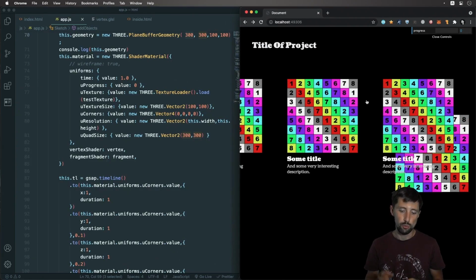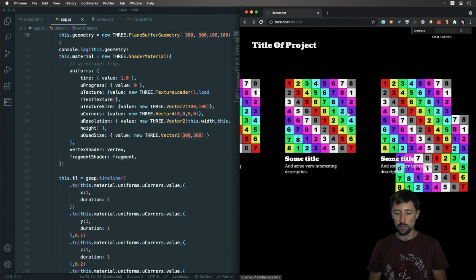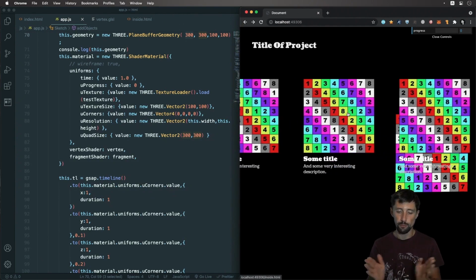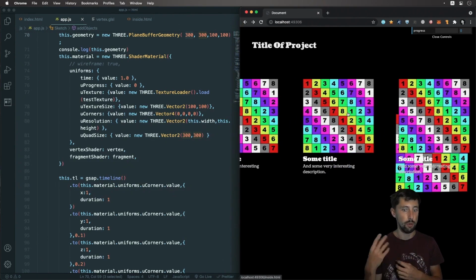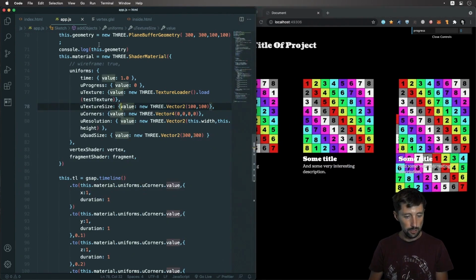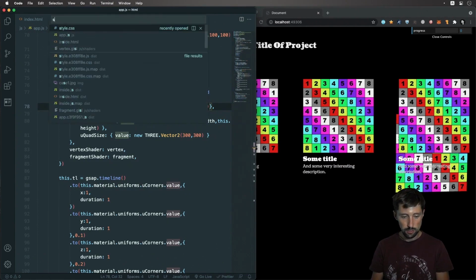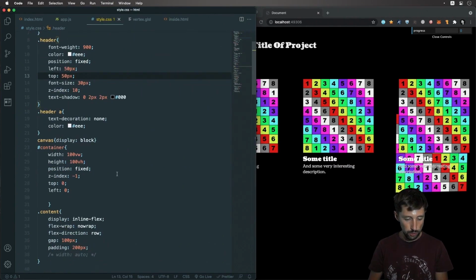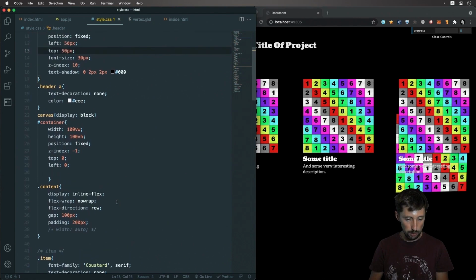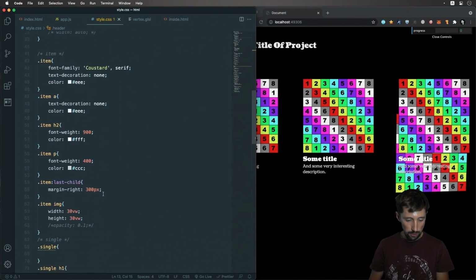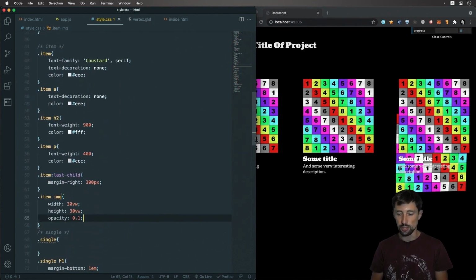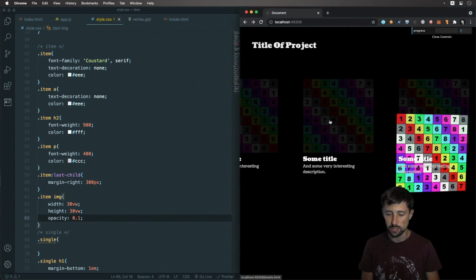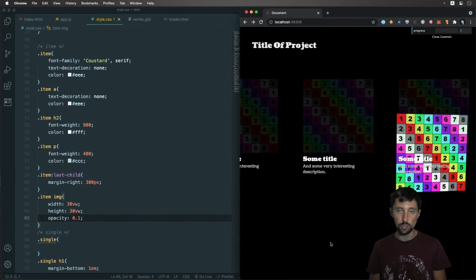So now let's merge WebGL and HTML even closer to each other. So right now we have just the canvas on the background and those images. We need to somehow merge them so each image is in the WebGL actually. I even set the transparency to each of the images just so we would see immediately when something in the WebGL happens. I have the item image and I set transparency to 0.1 so we can barely see the HTML images. So we wouldn't need them anymore.